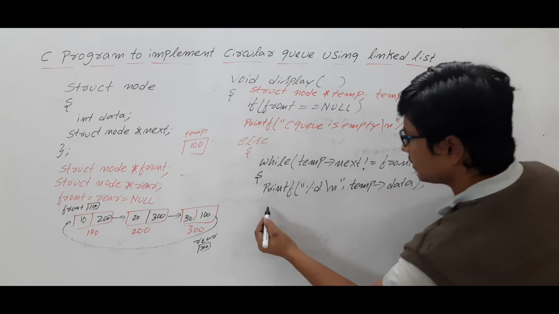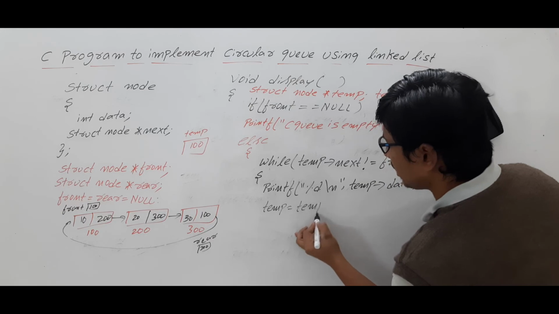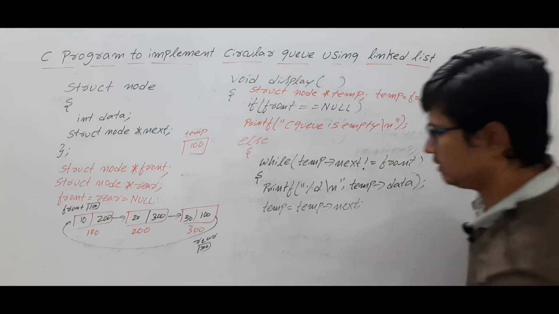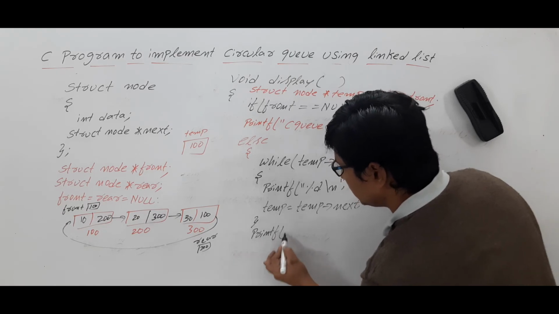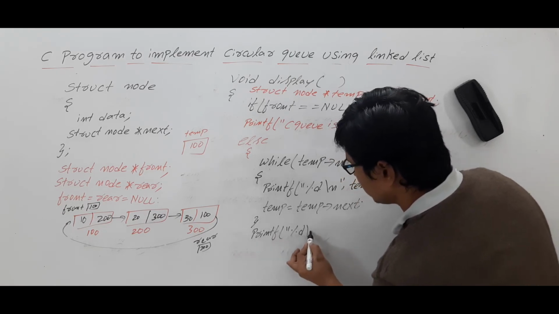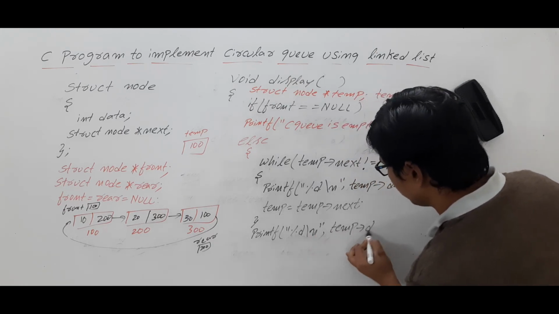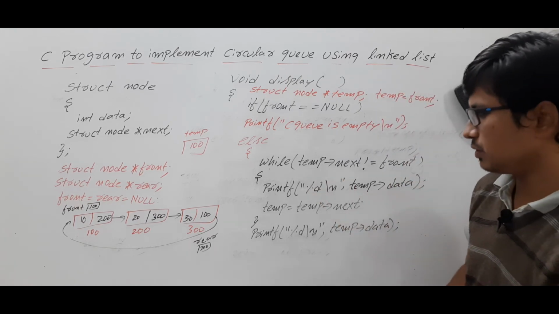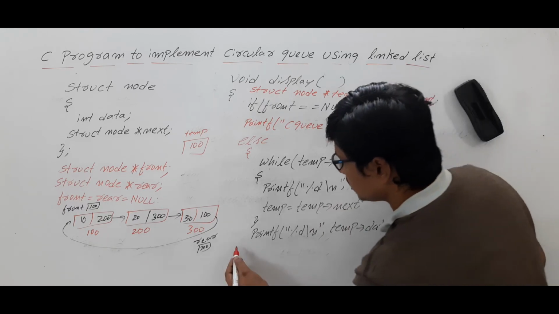Okay, then you have to write temp is equal to temp of next. You need to traverse, am I right, from first node to second node to third node, like that. Then we will write here also print of %d \n temp of data. Why this is also required, I will discuss for you. Instead of using while, you can use the do while loop, but this is the best one. Okay, so let me close the else.